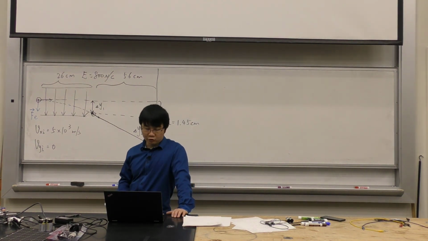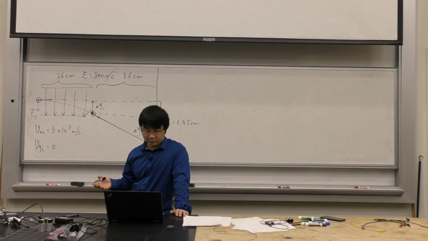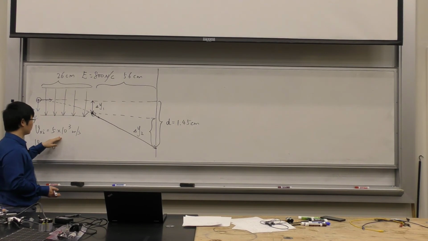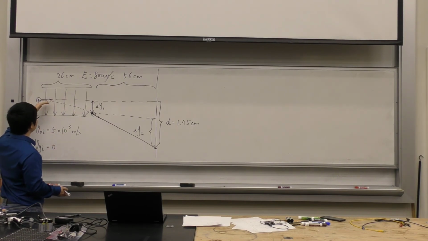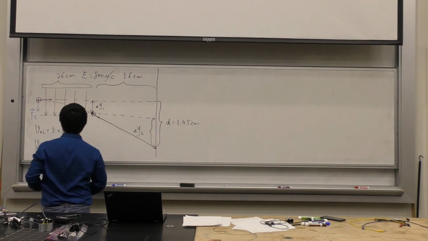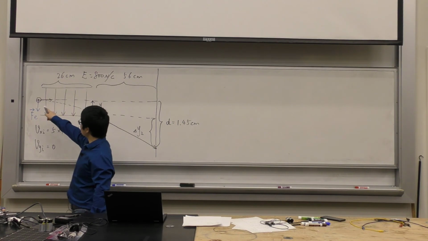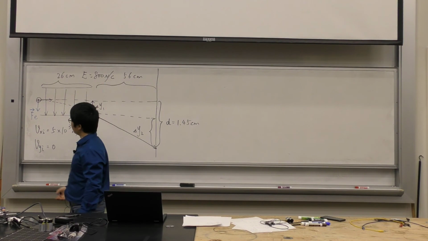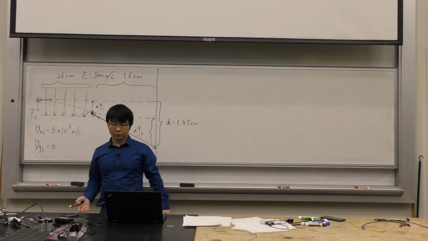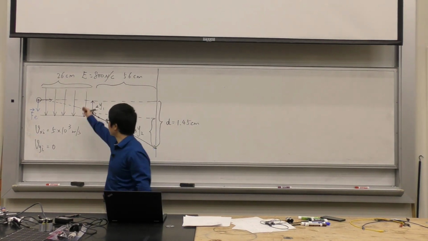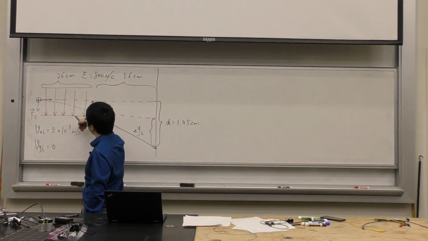A charged object with the initial velocity horizontal, so that's the initial velocity in x direction, right? Enters the uniform electric field created by two parallel plates, and the electric field is down. It's deflected down, so I know that it's going to be positive charge, right? If it's negative, it's just going to be deflected up, okay? So in this electric field, it's the same as the question we discussed in the previous lecture. It's just going to be projectile motion, right? Exactly projectile motion with a constant acceleration, constant force down, nothing horizontal.